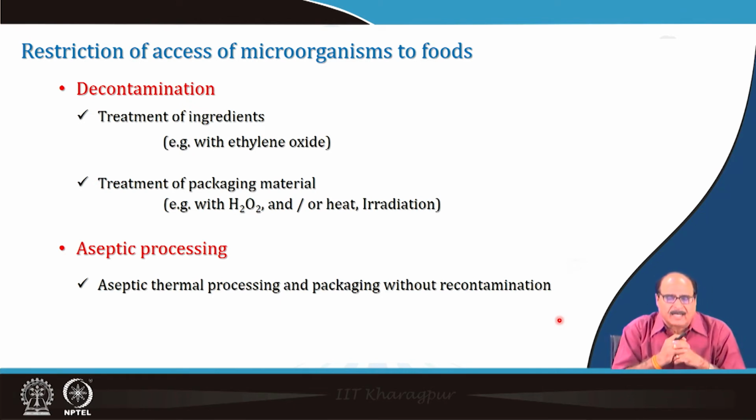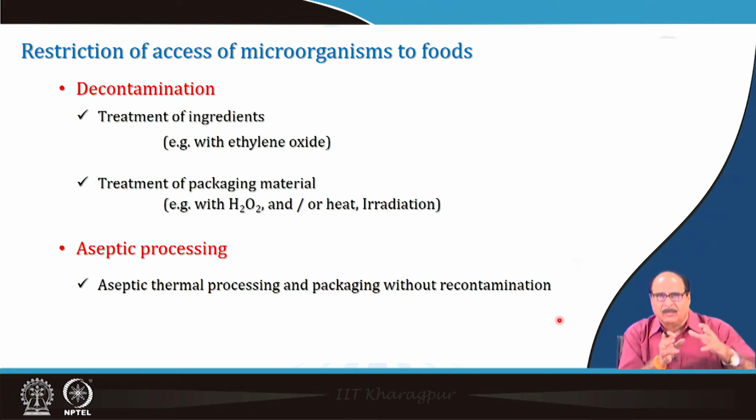Then there is another technique, like restrictions or exclusion of microorganisms in food. There may be decontamination, that is, lowering the level of contamination of the packaging material or of the food, like treatment of the ingredients with, for example, ethylene oxide, or treatment of the packaging material with H2O2 and or heat or irradiation, etc. And then finally, aseptic thermal processing and packaging without recontamination.